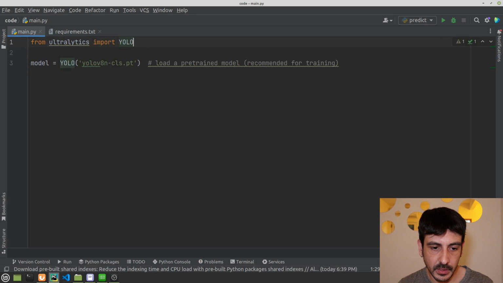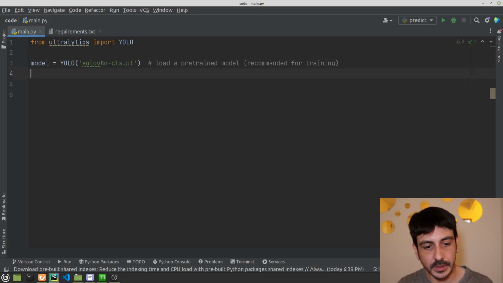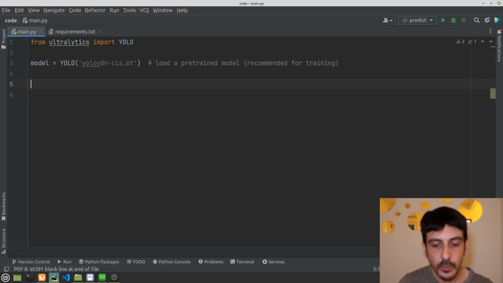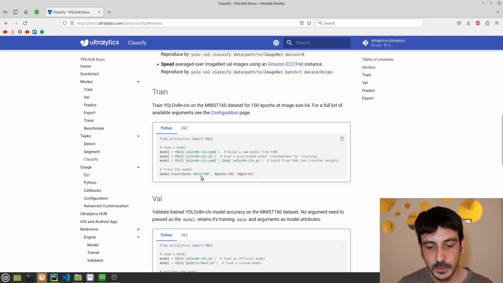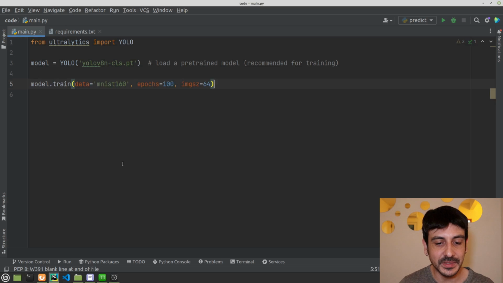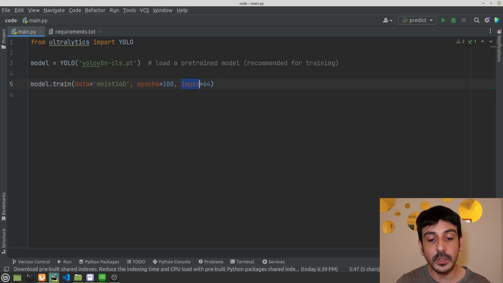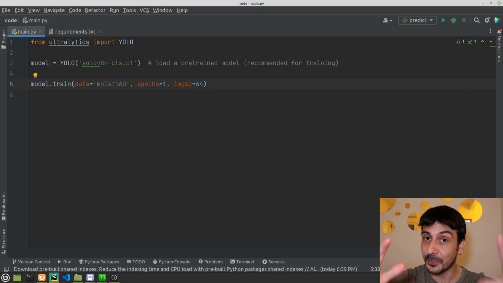You can see now we are creating the object we are going to use as our model. And then I'm just going to copy and paste this last line, which is model.train. I'm going to paste it here, and then I'm going to make a few edits. I'm going to leave this value. I'm going to leave the image size at 64, but then for the number of epochs, I'm going to set it to 1. Right? Because the first thing we're going to do is a very dummy training in order to make sure everything works properly.